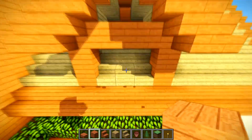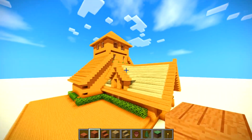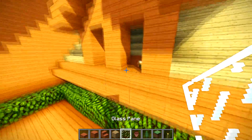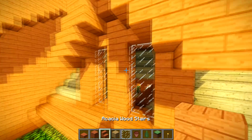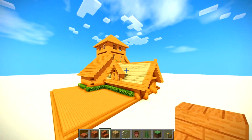I'm going to do something like that, and then you can actually take out this bit, and then you could have another little windows there. Boom. Something like that, you know. You can even have this bit as oak or whatever you want. Change it about a bit, play around with it, and yeah, you can have something like that. Maybe you could have that and put these across the top to put a little bit more detail in it.